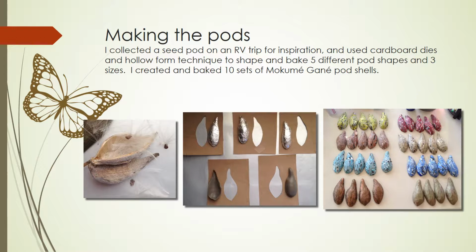When I decided to make the pods, I collected a seed pod that I found on an RV road trip for inspiration and used cardboard dies and hollow form technique to shape and bake 5 different pod shapes and 3 sizes. I created and baked 10 sets of makumegane pod shells using a stamp that looked like sticks to create a more natural looking surface.